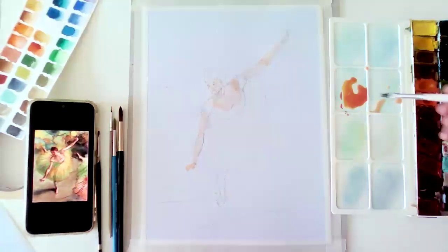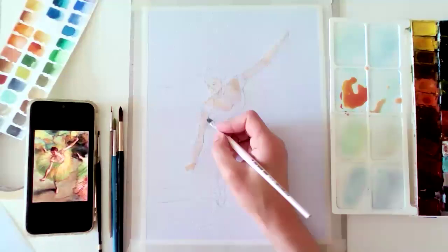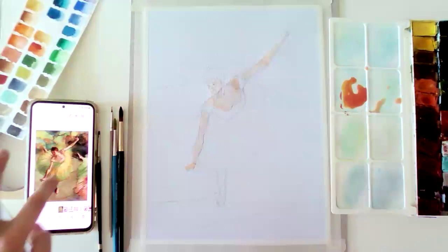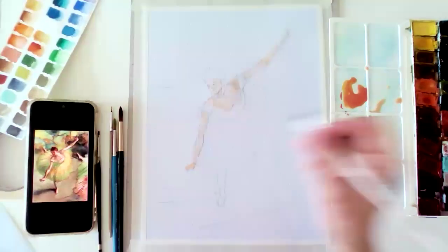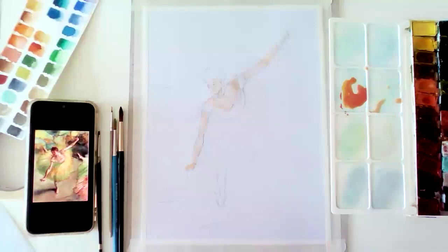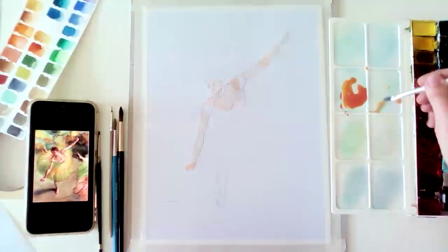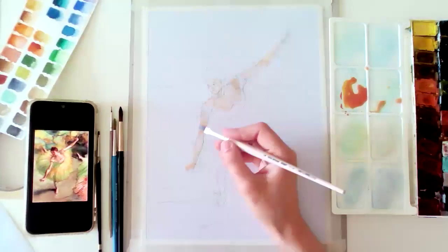And also no worries, once it's dry, we come back, we can improve it. Let's say this is the first move. And this technique, for example, doesn't work on the cotton paper that I showed you, because of the material. Since it has cotton fibers, the paint gets deeper inside the paper. So this technique of taking out with a clean brush and water almost doesn't work there. But this works on the cellulose paper. Okay.